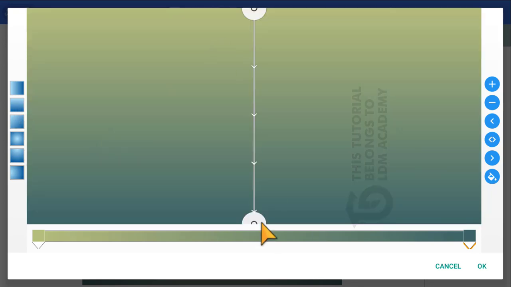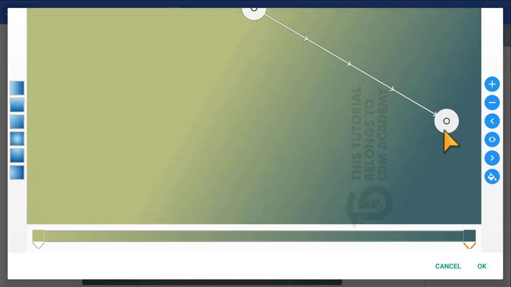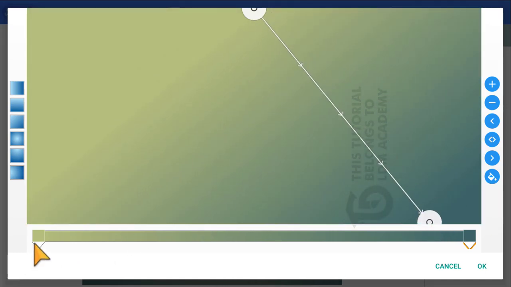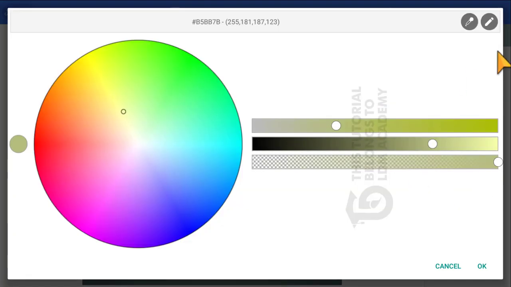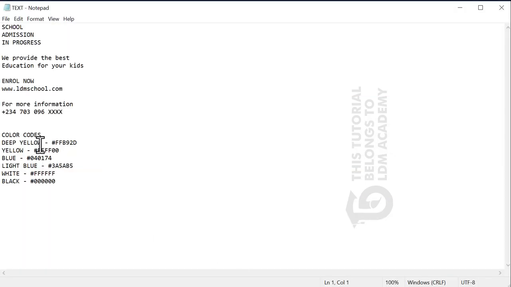Then we click on this second one, which is linear, then position this. We have this light green, so we click on it, then we click on our color fill tool, then on our pen icon. Let's quickly go copy the color code.